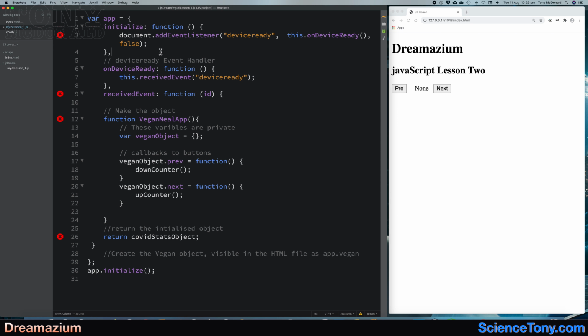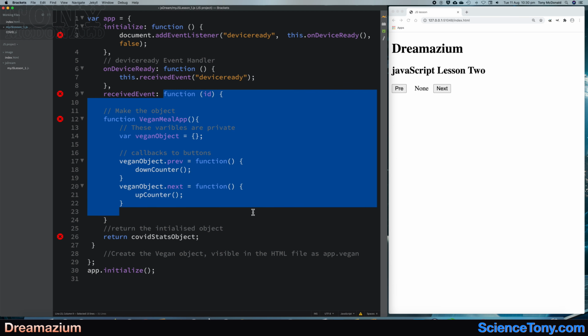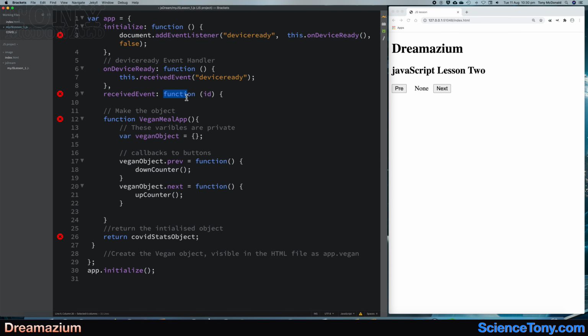So it's a bit like key value pairs. We call these key value pairs, where the value to this key is actually a function, and the value to this key is a function which is going to contain all of our code.